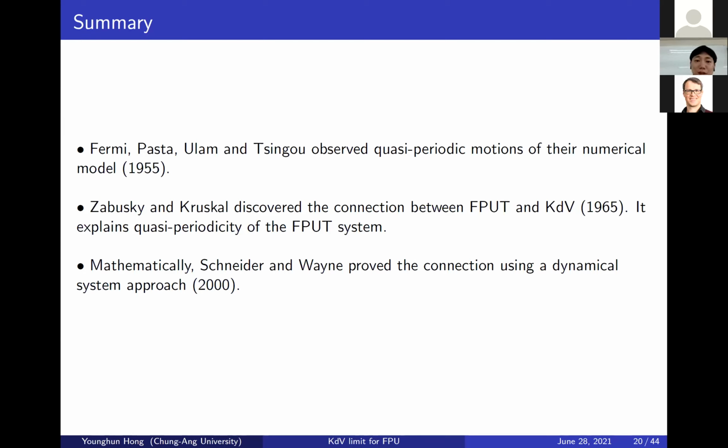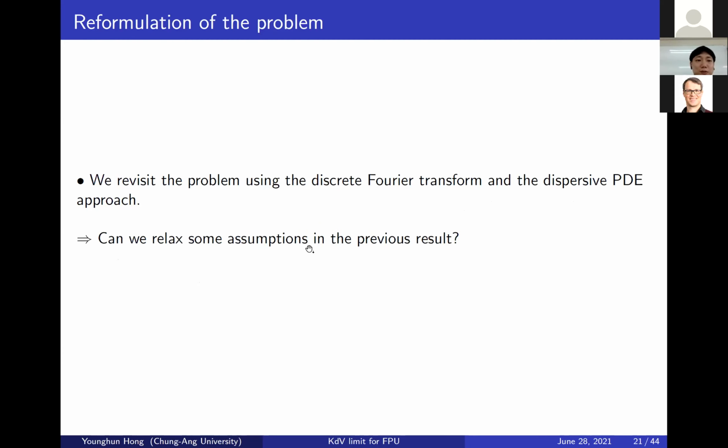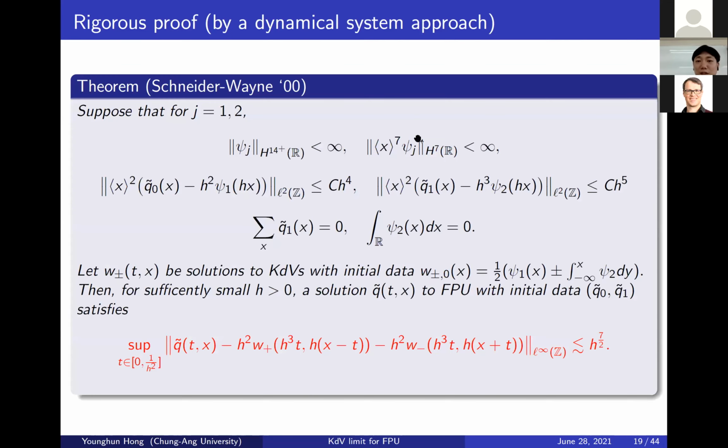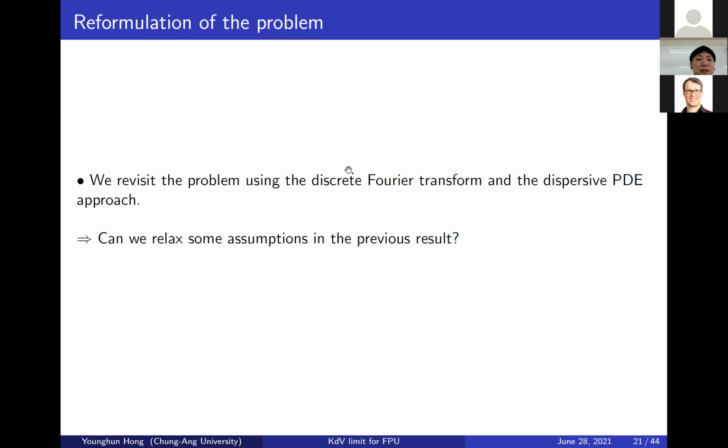Okay, and then with my collaborators, Cheol-Kwang Kwak and Chung-Ang Yang, we revisited this problem using discrete Fourier transform and dispersive PDE approaches. Our principal aim was to relax some assumptions in the previous result. There are some complicated assumptions on the initial data, and we wanted to simplify some conditions in this previous result by using a different toolbox.